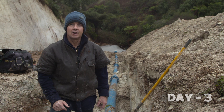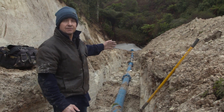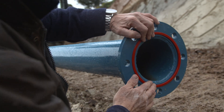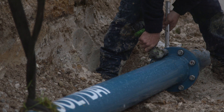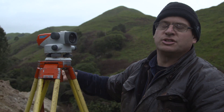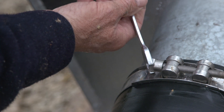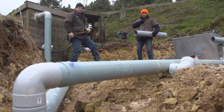Here we are on the Tuesday — Mark, Nick, and I are just putting the drive pipe in. We've got six lengths on, another length and a half to go. It's flanged drive pipe, you bolt them up, and we've got a rotary seal on this side that clamps up and gives a 100% fit. We're also setting up the auto level to measure the height difference over distance — from the top of the surge tank to the top of the drive pipe — to make sure we've got enough fall so the water will gravity feed into the surge tank, which will then feed the drive pipe and the ram.